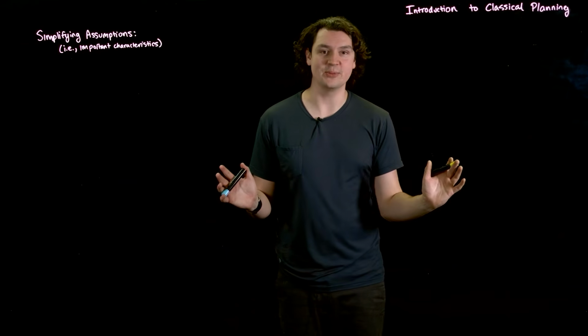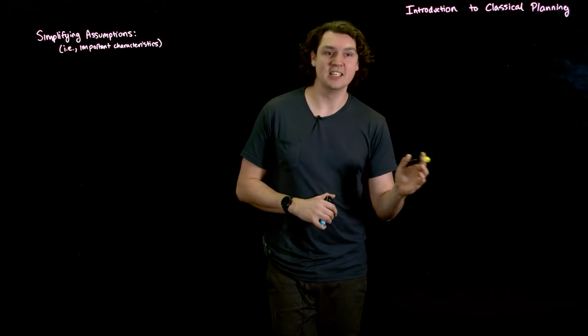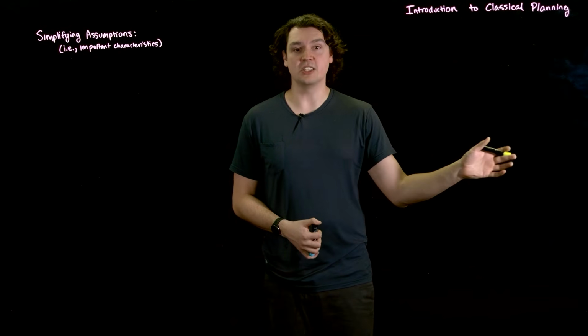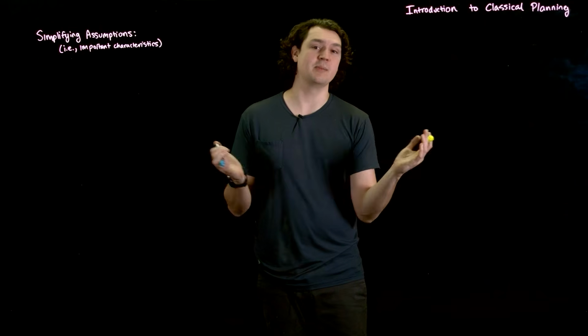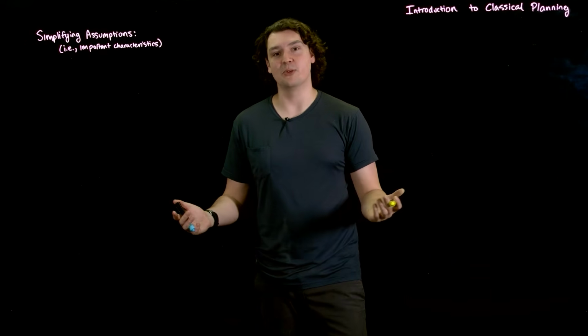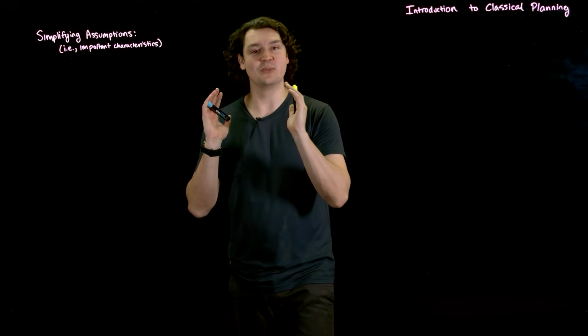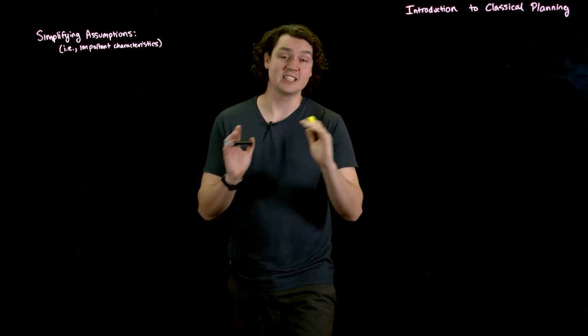I think up front, I just want to say it's a fancy term that is intimidating to a lot of students. Classical planning is just, we're going to solve it with states, right? We're going to map states from your initial state to your goal state. You're going to do that by performing actions. We're just doing search, okay? So we need a way to formally model the environment. That's going to be the next video.